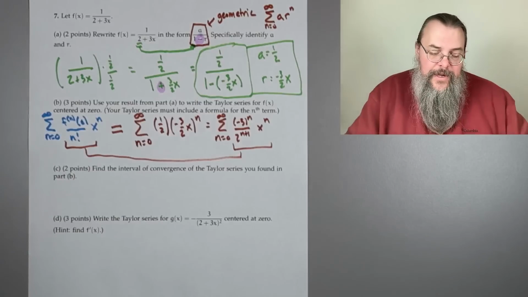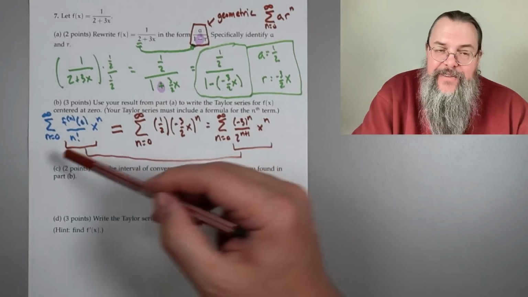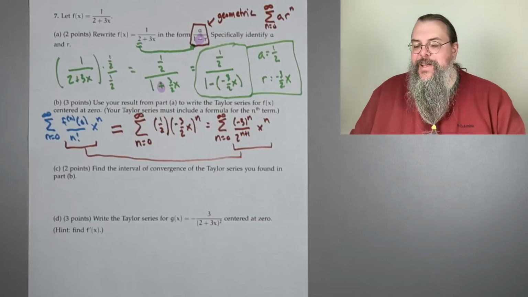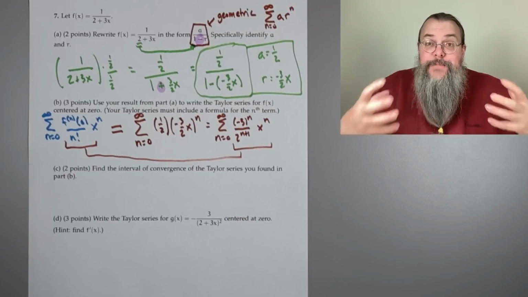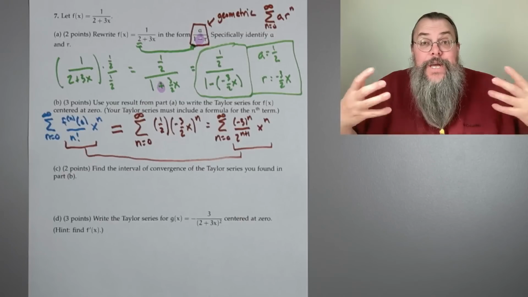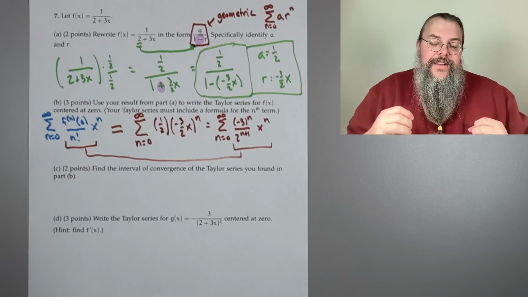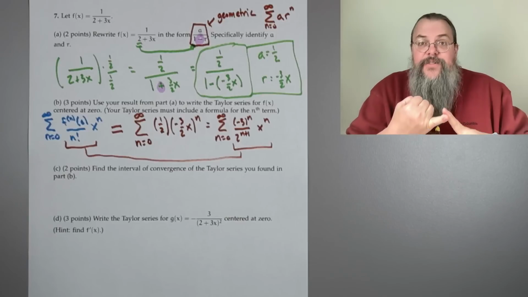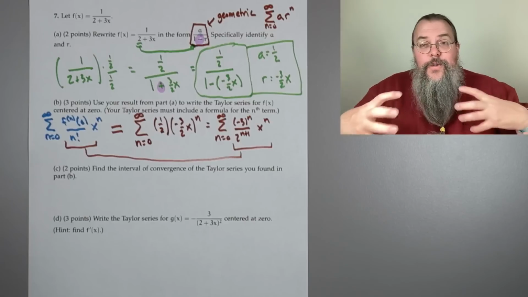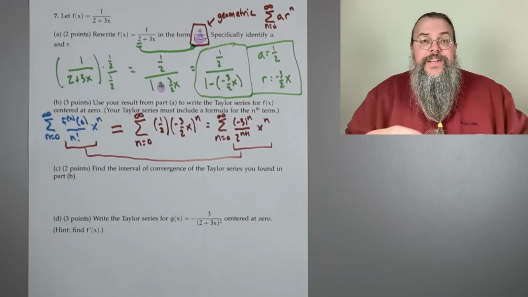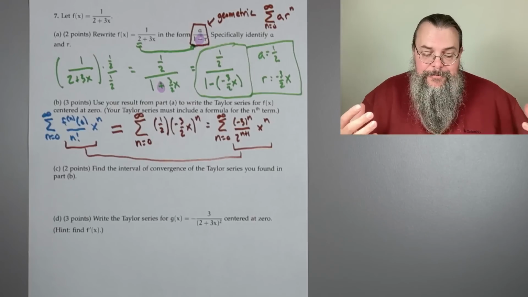So we save ourselves a lot of work. And in fact, we suspected that we shouldn't actually take derivatives. This is one of our great things, which is to say, when you have a collection of your basic series that you know, we can build new series by manipulating old series. So that's why you want to have your geometric series down, your sine, and your cosine, so that you can say, oh, let me manipulate the ones that I already know instead of starting from scratch every single time. Okay, so that's part B.